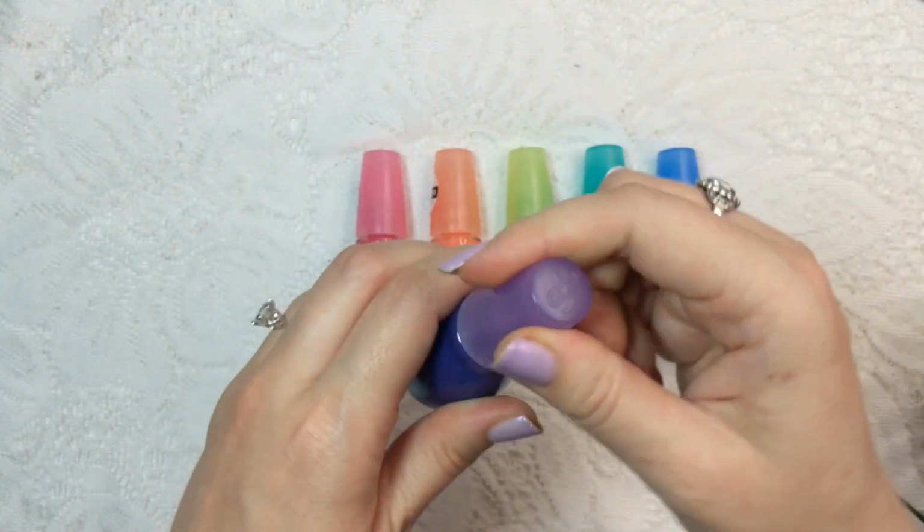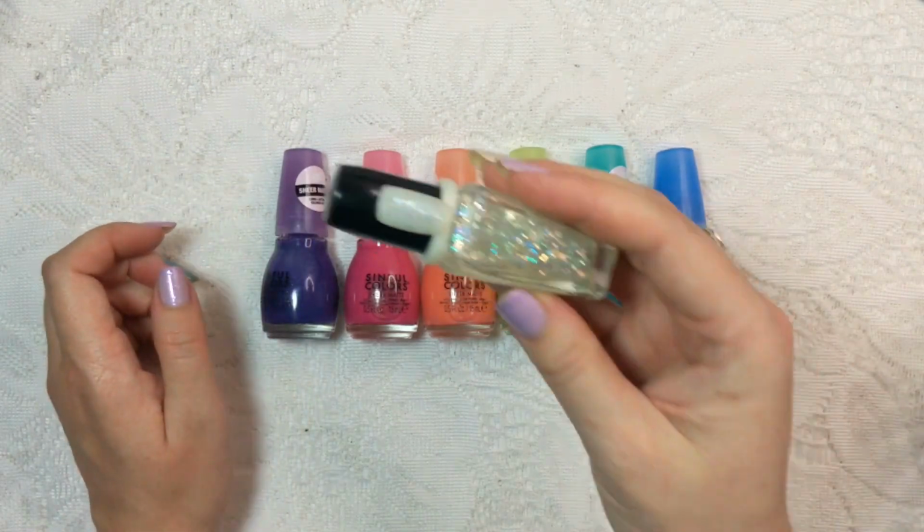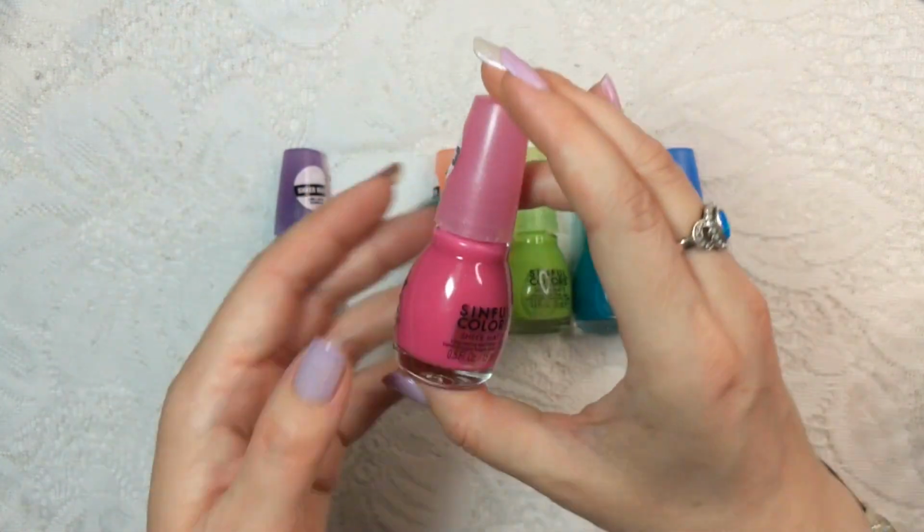for a cute little look. So we'll go ahead and do the first coats of these, let them dry, and then we'll come back and do our topper in between and then sandwich them with another layer.